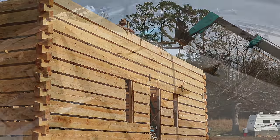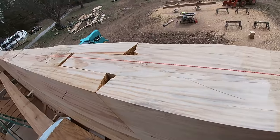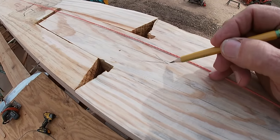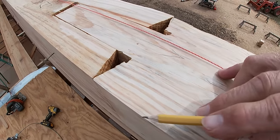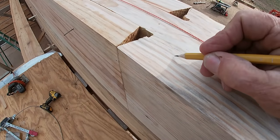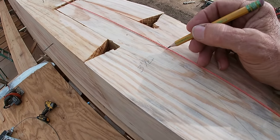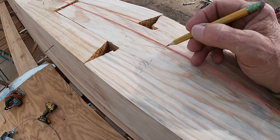When I'm doing these splices, I pull them together with a come along and some big spikes. And what I've done, I cleaned the top of this up just a little bit with a planer. And right here, I have made a center mark, 3 inches or 3.5 inches in from the inside edge. All of my control is on the inside, and I do that at every splice. And I can put a string on the top.